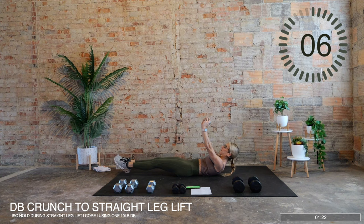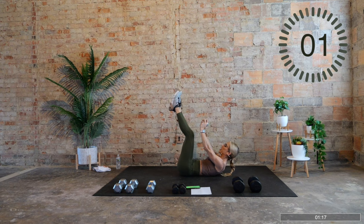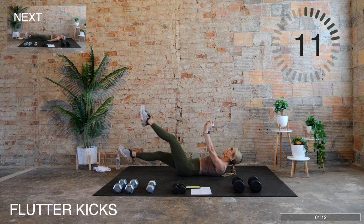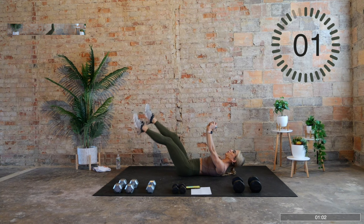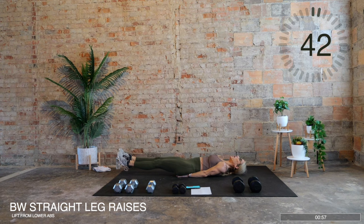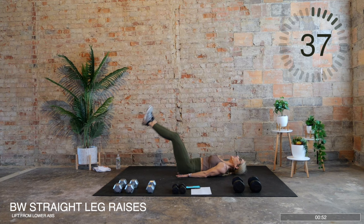Iso crunch with flutter kicks in three, two, hold, flutter kick. Body weight leg lifts are next. In three, two, and one, dumbbell off to the side, support low back. Pause, drive it up. Another name for these, lower ab lifts. I want you to feel your lower abs. Exhale, drive it up.